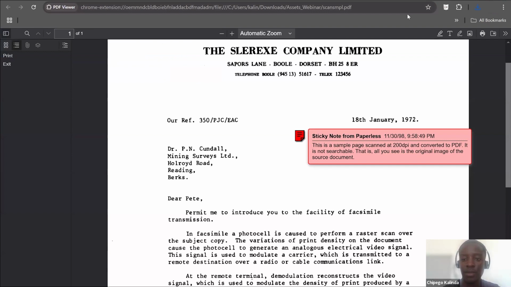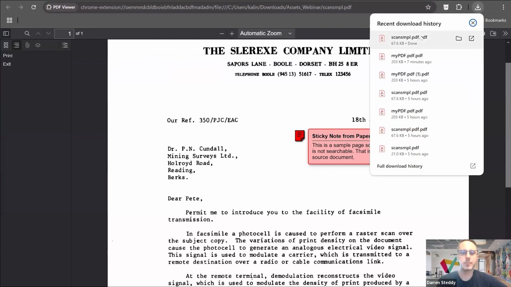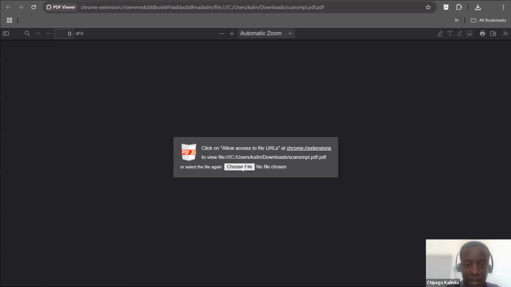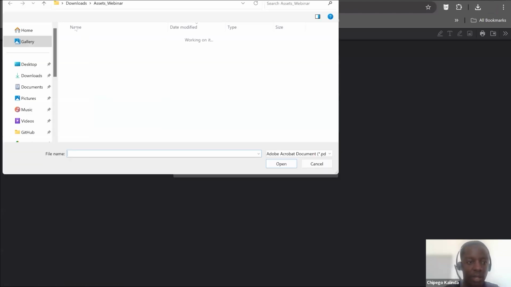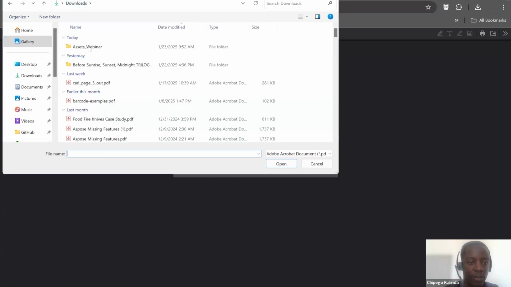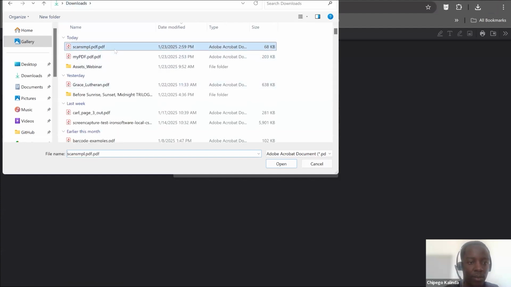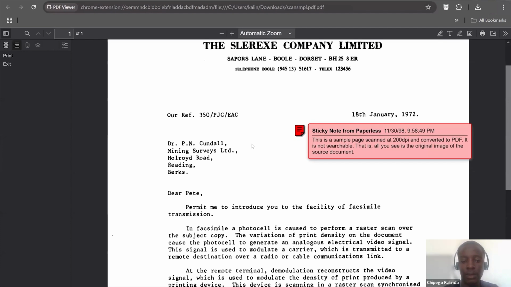Now we download the new file, and so this is the original. Gonna pull the recently created document now. So as you can see, now we're able to search through the document.